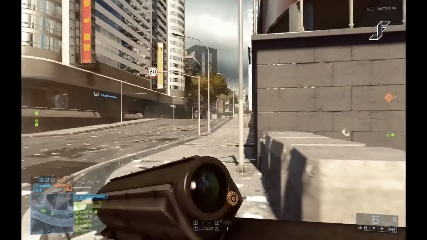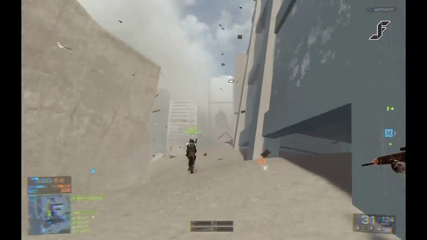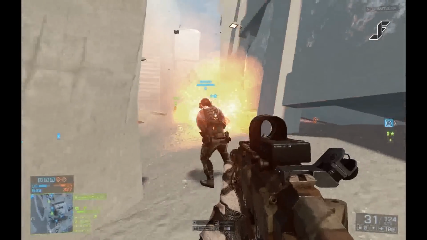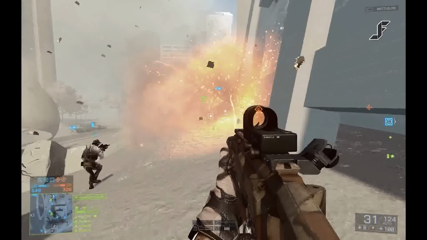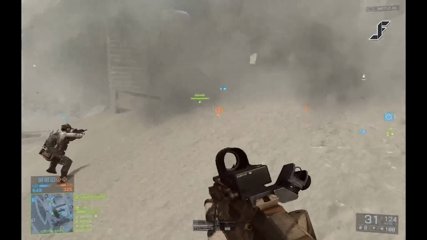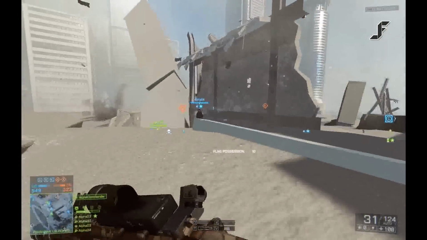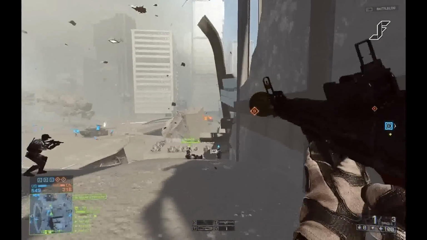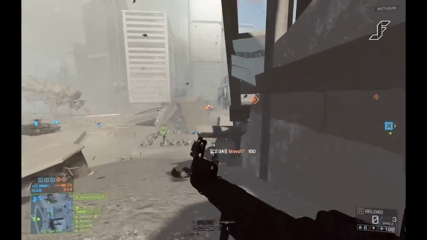I also want to show you guys the incendiary grenades. This is like a slow burning Molotov cocktail style grenade. You throw it at the ground, it looks crazy, and it has an AoE damage effect for a few seconds and then just disappears. It doesn't seem to explode or anything. It just sets the area on fire and then disappears, and that's that.